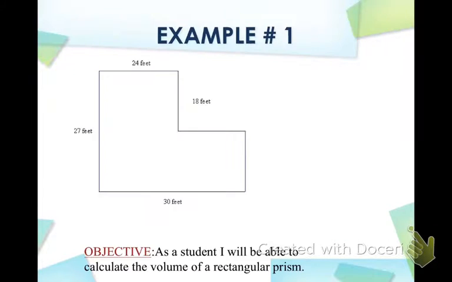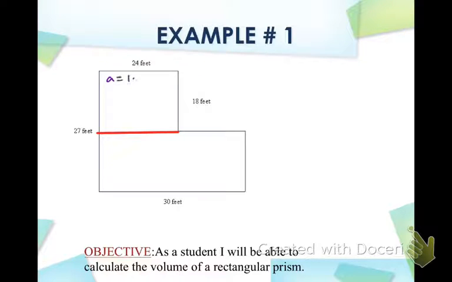So here we go. First one. This is an L-looking shape, but we can make it out of two different shapes. I'm going to cut a line right across here, and that gives me a rectangle at the top and a rectangle at the bottom. Because I've cut it into two rectangles, I can find the area of each of those rectangles. When I'm done, I want to put them together to get the area of the entire shape.